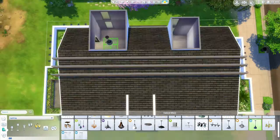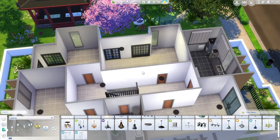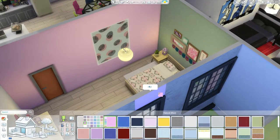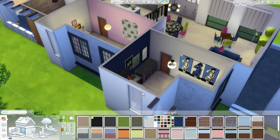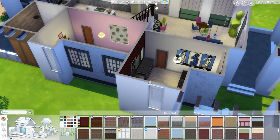And here we have these little extra levels that we have just for the architecture of the build, and I wanted to use them, but you couldn't get stairs up to them. So instead I just put these big lights in there, which I think are really nice. And then here we go, changing some of the wallpapers.